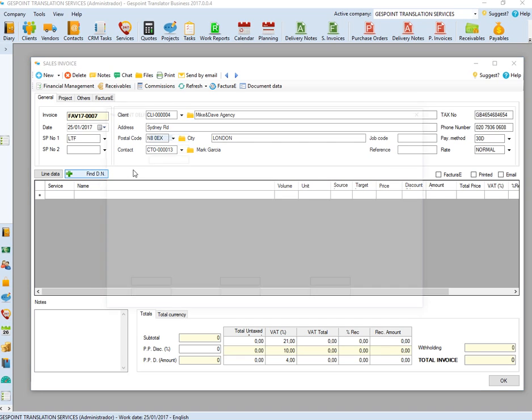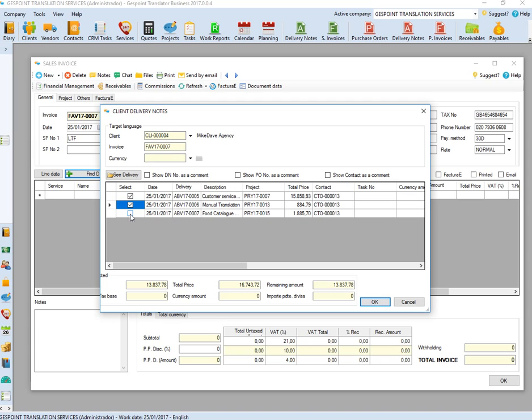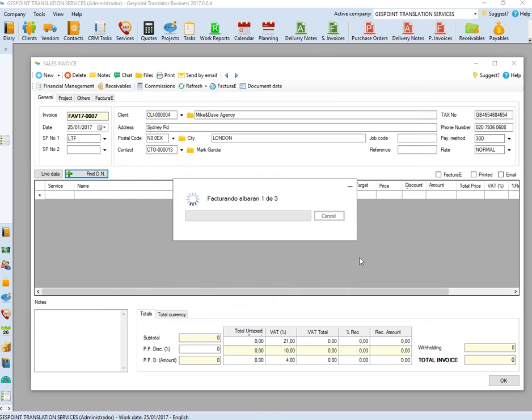We click here and we select them. And the program will attach the projects that you've been delivering during the month but you didn't invoice. Here you have the description, the project, the price, and okay.